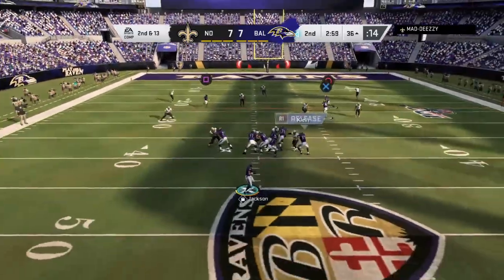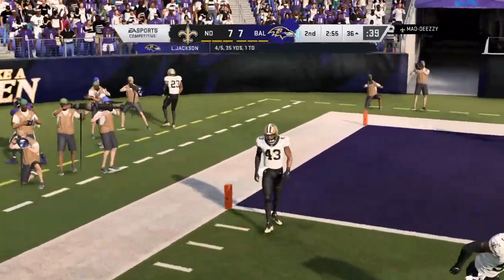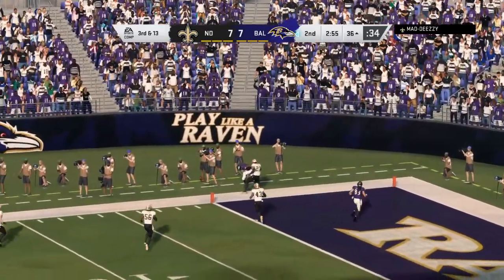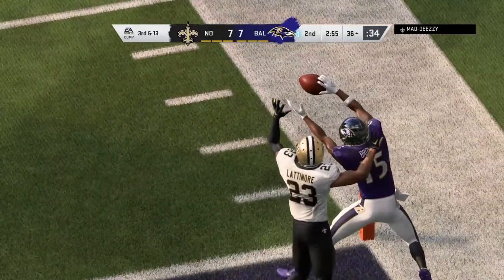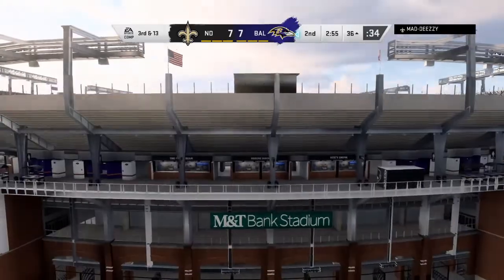They'll fake the give to Ingram. Now Jackson towards the end zone for Brown. And that will be incomplete. Tried to dial up the long one way out there, but it'll be third down. The positioning here is key. As a defensive back, you're taught 99% of the time, make a play on the football. But in this case, making a play on the man was all the difference. That's what forced the incompletion.